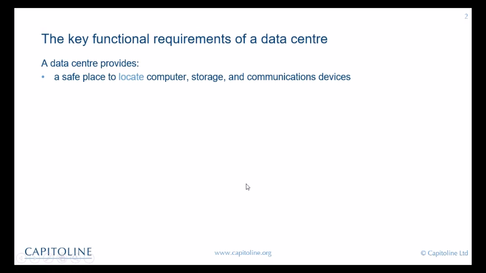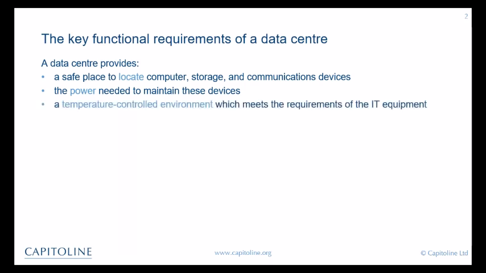Let me start by talking about what essentially a data center is. A data center provides a safe place to locate your computer equipment, storage, and communications devices. So it's primarily an IT facility. However, we must have enough power to maintain those devices, so we must have the correct power infrastructure and the correct power capacity. And because we have a lot of devices using a lot of power, they generate a lot of heat, and therefore we must also have a temperature-controlled environment.